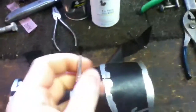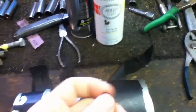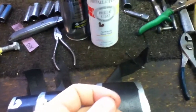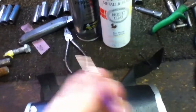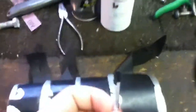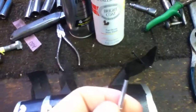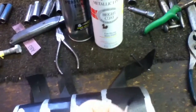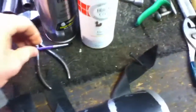If you really needed to try and save this brush, you could maybe use, what is that stuff? Either gasoline. Gasoline is pretty available, although it's really expensive now, like $3 a gallon. But anyways, that and, I forget what the name of it is. Paint thinner would work. Yeah, paint thinner, that's it. Paint thinner would work to clean the brush up.